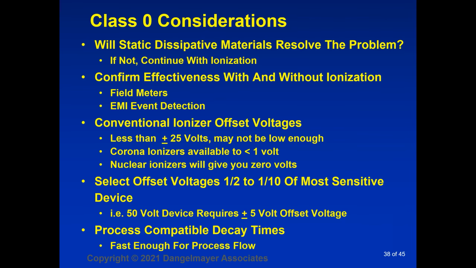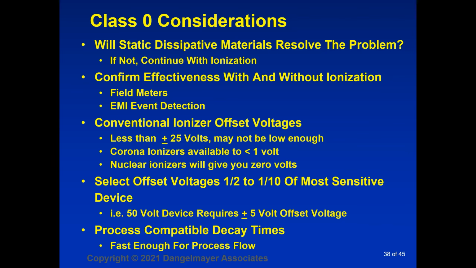If you can't use static dissipative materials to resolve the problem, then you continue with the possibility of using ionization. You want to confirm the effectiveness with and without ionization. What was the problem? Are you getting ESD events that you can measure? Do they go away when the ionizer is operating? Is there charge on an object you're concerned about? If the ionizer is present, can you measure with a field meter and determine that the charge has gone away?